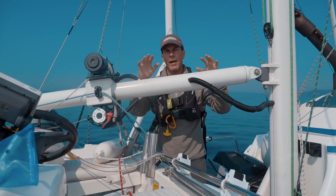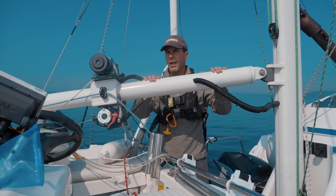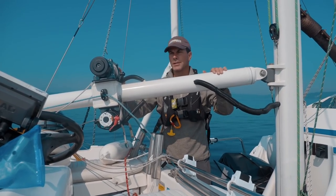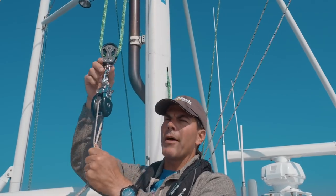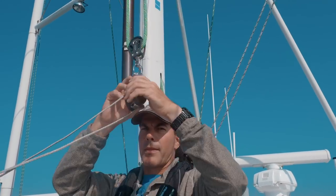So I would actually prefer to have a dedicated davit for the dinghy. We just don't have a lot of room, and they're expensive. So we make do with this thing being kind of two-purpose. So I've lowered down the halyard that has this block that's at the top of the topping lift.